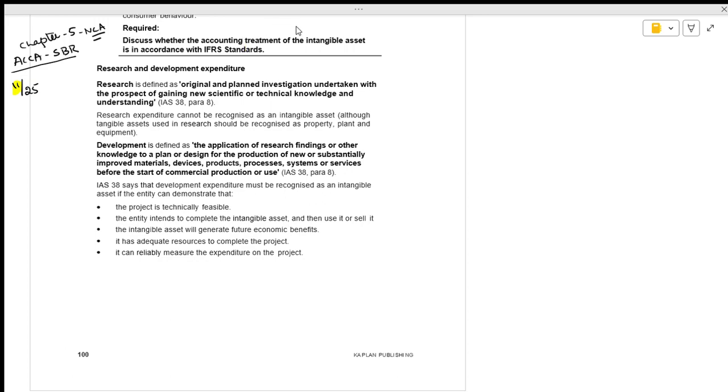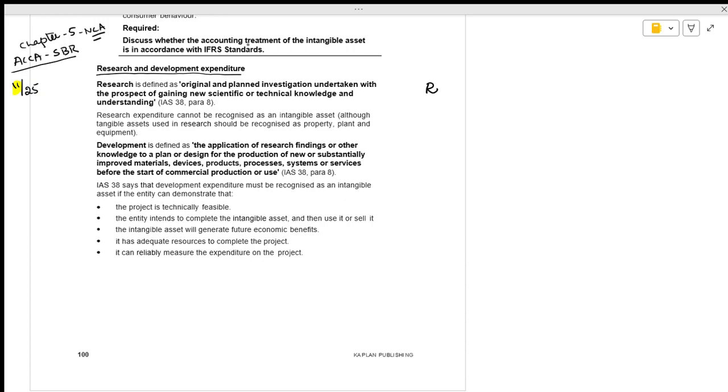Coming back to this, right, we have done till now investment property, we have done borrowing cost, we have done IAS 16, is it? We have done various things. We are going to cover something with respect to research and development expenditure. Right? When we say it is a research and development expenditure, make it a point.